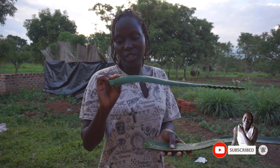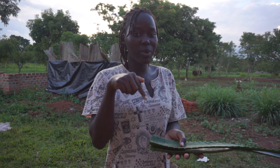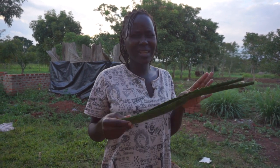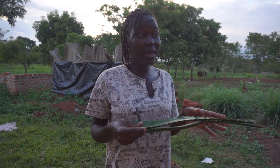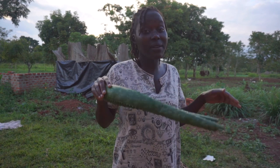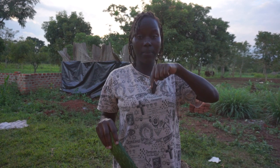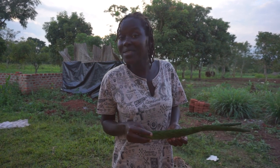So guys, I want to treat our chicken today. I've actually been treating them for some time — this is going to be the third time I'm giving it to them. I can already see improvement because they've been acting weird, a bit weak. They're on a free-range system, so the only good time to get them is either very early in the morning before they leave the house, or late in the evening like this. It's already six o'clock at my village right now.